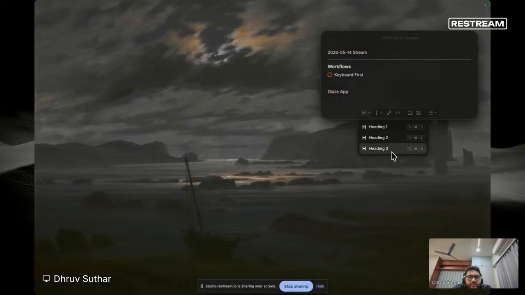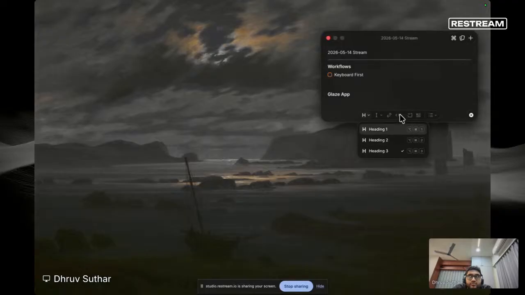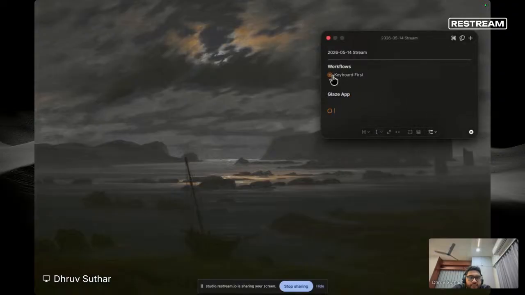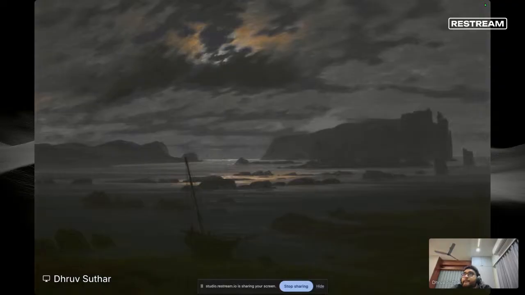And you can of course keep learning the shortcuts like Raycast. I really like that they show shortcuts pretty easily in all the places, so pretty handy. Then if I go to task list, I think we discussed this one. Apps that we were using, yeah, for the Glaze app, I'm still in the middle of renaming the app, so bear with me.